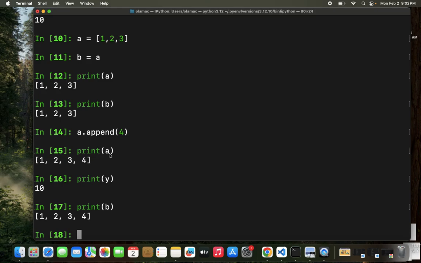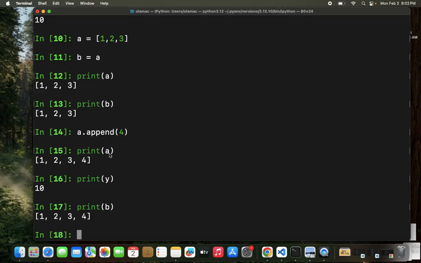The reason why this is happening is because the object that a is pointing to is a list, and list is mutable. When we say mutable type in Python, what we mean is we can mutate, we can change the internal state of that object.